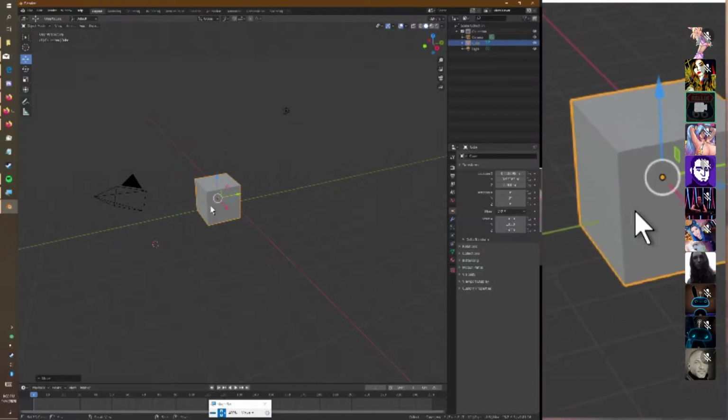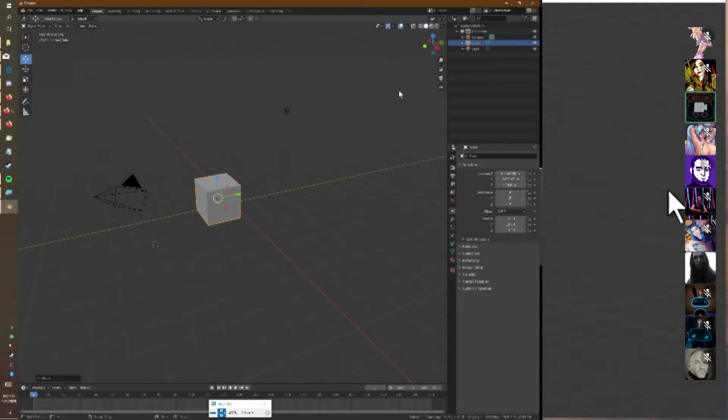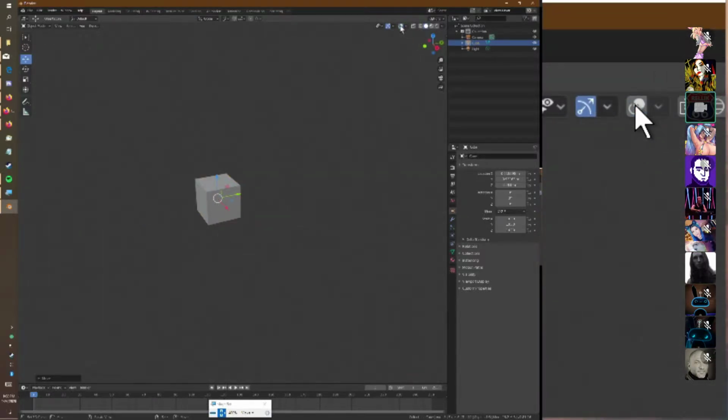You don't want to see this grid, you don't want to see this thing, you don't want to see the box around there, you don't want to see the vertices or stuff like that. Clicking that right there will hide all of that. Well, except for that, which I guess is this here. And that makes it so you can kind of see it without all the stuff in your way.